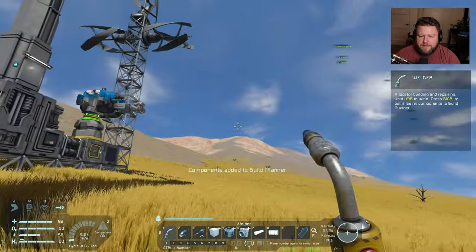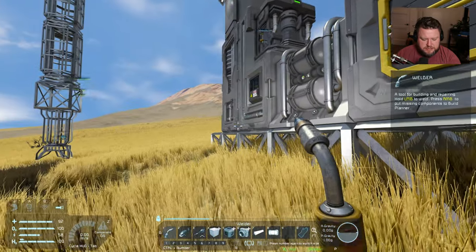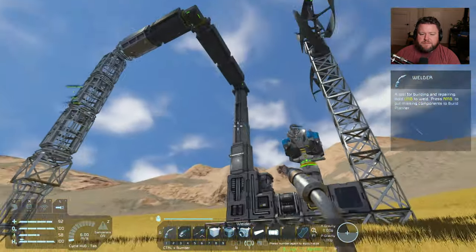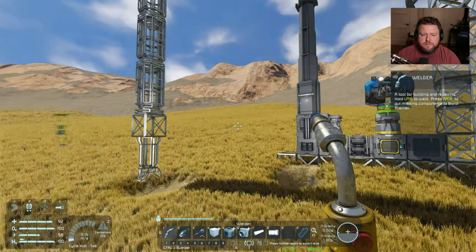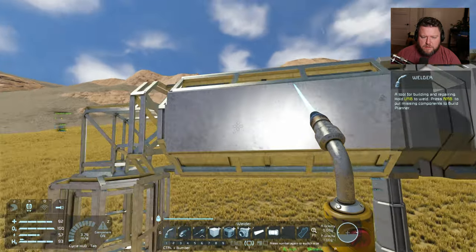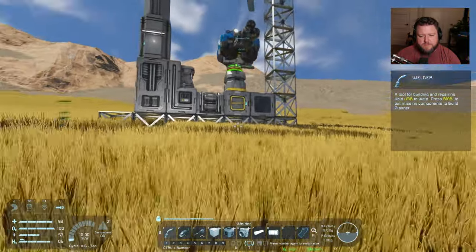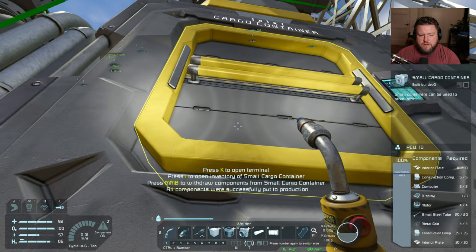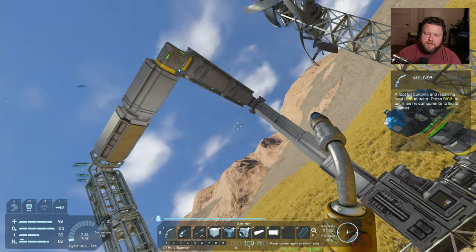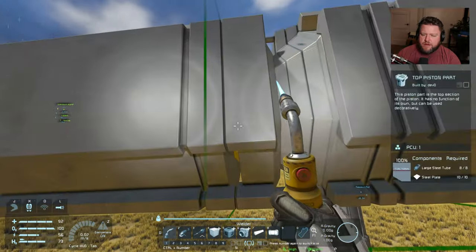Yeah, I'm gonna add this also to the build planner and start producing those. Actually, that's maybe not a great idea. I might still have a bunch of those materials. I don't know if that was smart. I just added the things that I have in the build planner to the production queue again. Hope this is done. This is done.